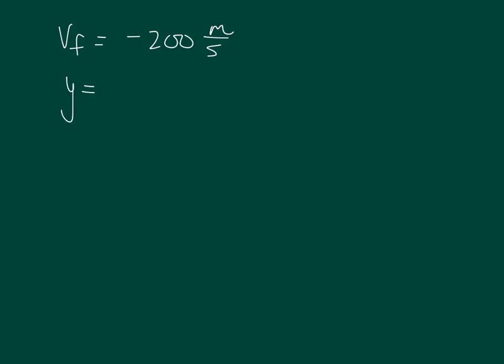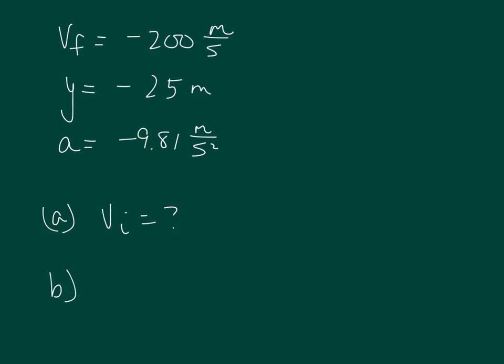Y equals 25 meters, but what else? Thank you. Negative. Good, class. Good combination there. 25 is definitely Y, but make sure our units are correct, and we know that we're moving downward, so the displacement must be negative. What else? The last piece of info that we always know for vertical motion? Gravity. Good. We always know gravity. It's the same thing for all of these problems. So we've got enough information to solve for what we're looking for. Remember, part A was find the velocity with which the person threw, and part B was how long does it take. We've got enough info for both of these parts.